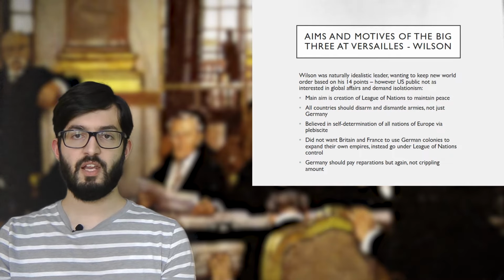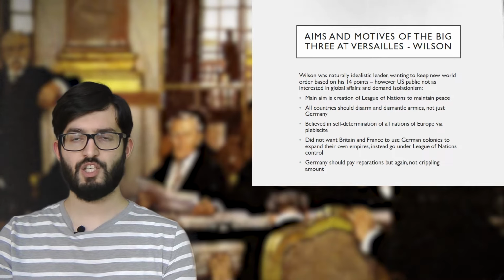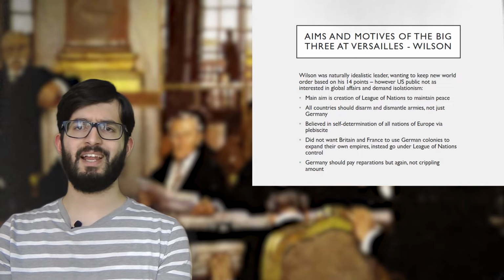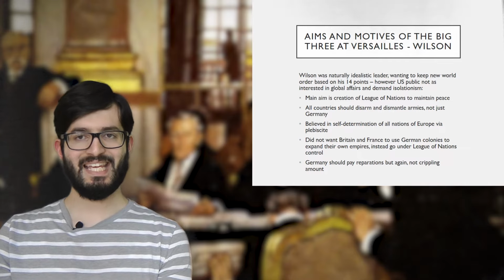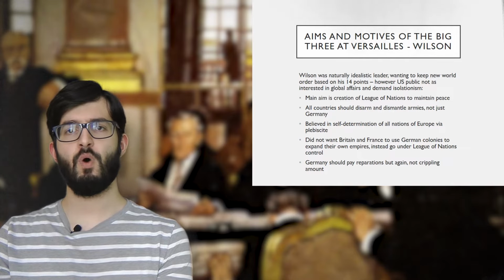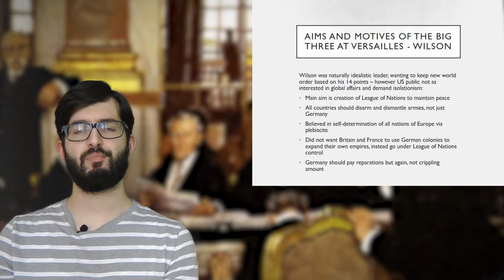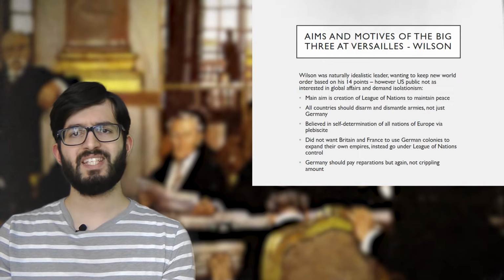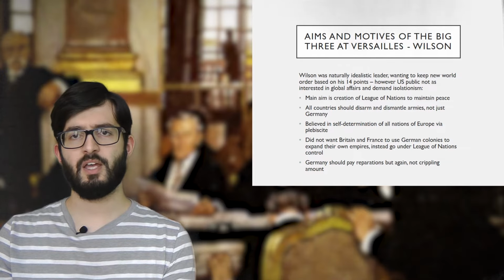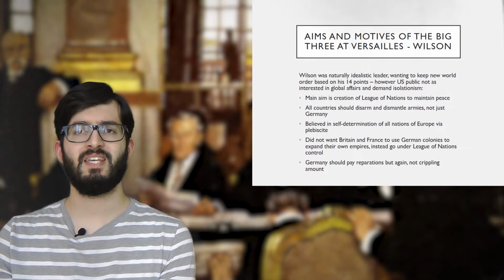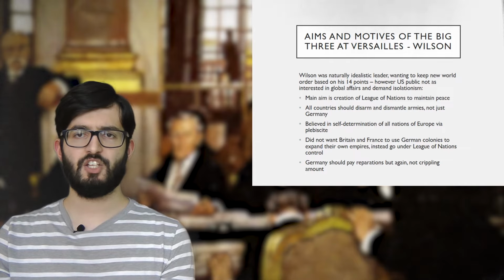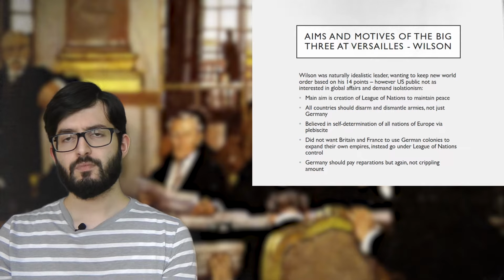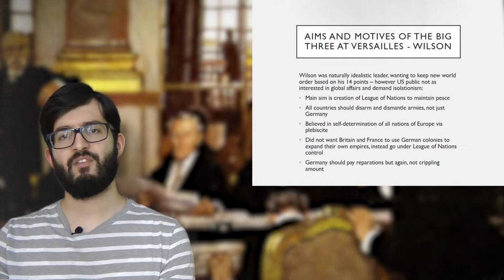And then, of course, that leads us finally to Woodrow Wilson, who's the final major player involved in negotiations at Versailles. So Woodrow Wilson as a personality is of course often seen as this idealistic leader, the good man from the New World who comes over to Europe hoping to preach his gospel to them essentially. And so he wants to create a new world order based upon these ideas of his. He creates what is known as the 14 points, each of which are essentially points designed to help ensure world peace in the future. And so Woodrow Wilson is this idealist with a clear plan of action for how he wants to deal with Europe.